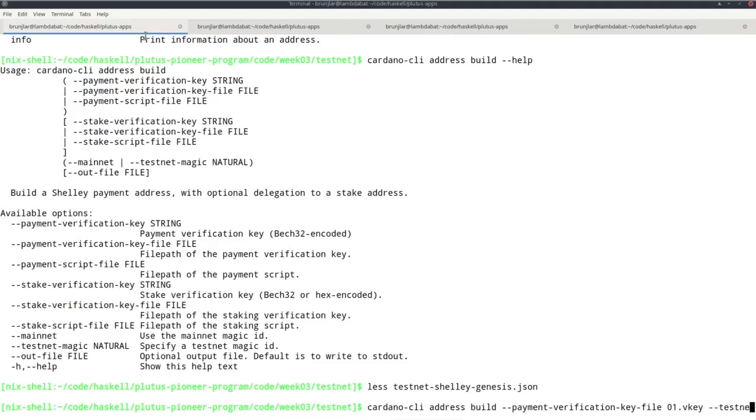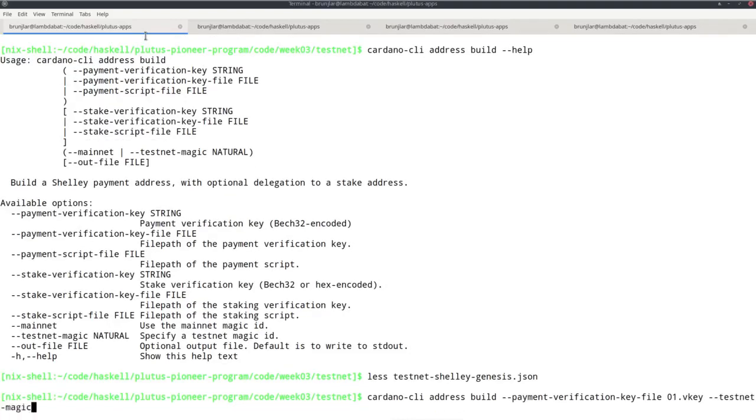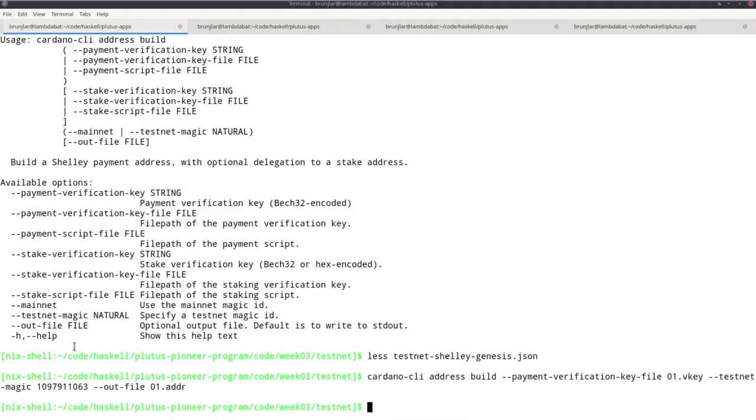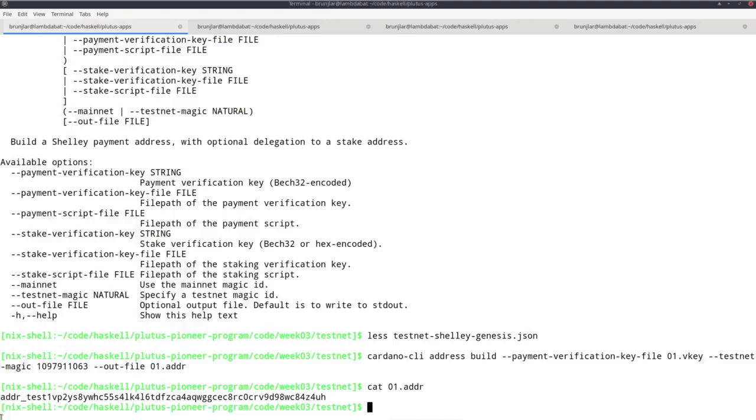Now testnet magic, the number we just looked up. And finally, we can specify an out file where to put the address. So let's do 01.address. We can look at that. There we have the address, the payment address corresponding to the first key pair without a staking component.